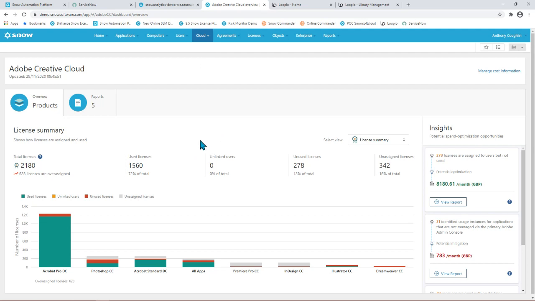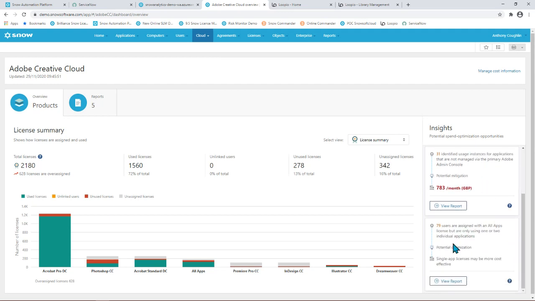And one of the things that's important to understand here is that the Adobe Creative Cloud portal doesn't actually give you any usage data for the applications, only the details about what's been checked out or what subscriptions you have. But Snow's agent technology gives you that usage information. So we augment that into this detail. And then we can start to build out these insights, such as, I can very quickly see the savings that I could potentially make based on licenses that are simply unused or subscriptions that are unused.